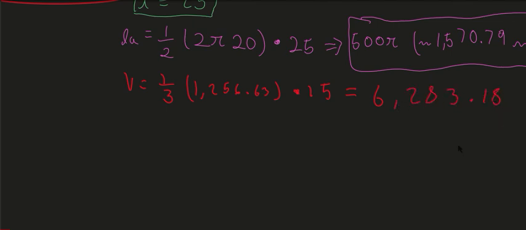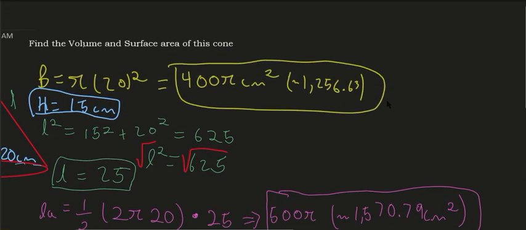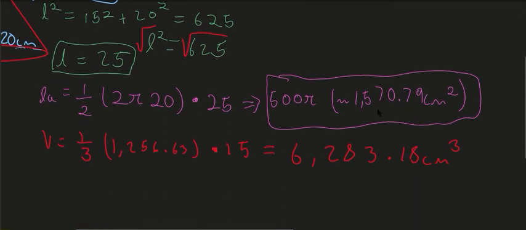6,283.18. And keep in mind, since it's volume, we focus on the units as well. It gives us centimeters. And I accidentally put meters there, sorry. So we're going to put centimeters cubed. And let me go back here and fix that. So it's centimeters, not meters, guys. Sorry. Because units play a big role as well. So we're going to box this because this is our volume solution.